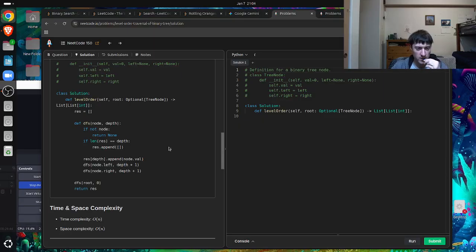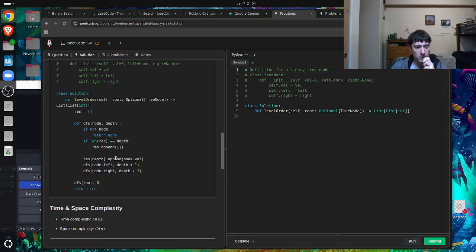They're calling themselves depth, result of depth dot append.